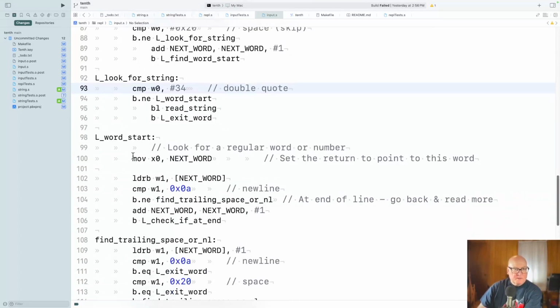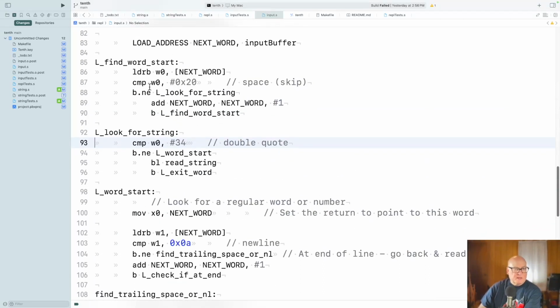Okay, so here we save the pointer, we load the character, which I would think we would already have loaded, right? Convert 0.